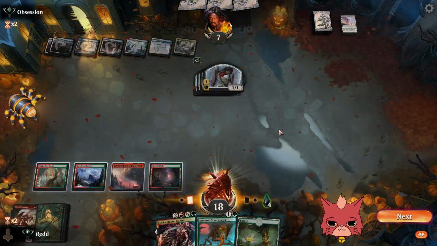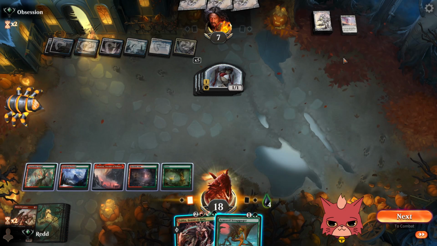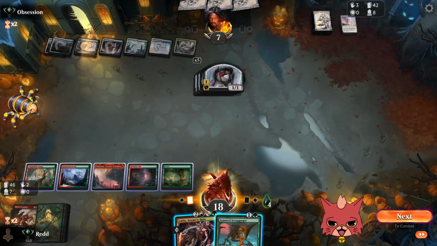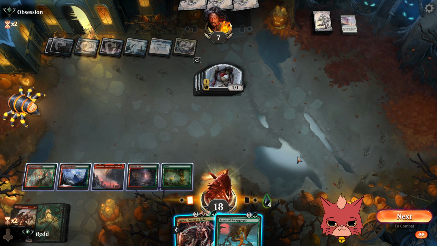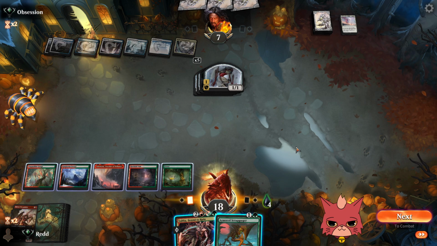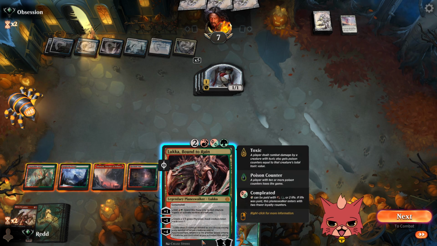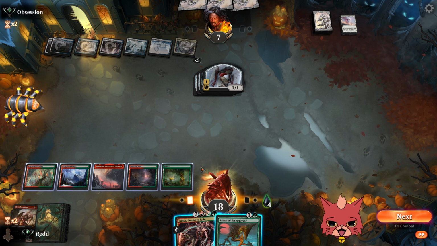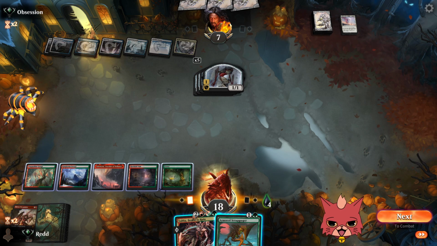Oh! Oh no! Oh, it's a White Sun's Twilight deck. Oh. And now we don't have anything. We can't use Lukka as a board wipe to take out all the mites. We're gonna die, guys. We're gonna die.